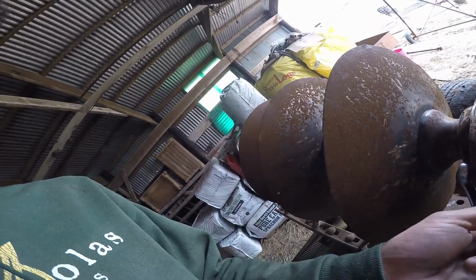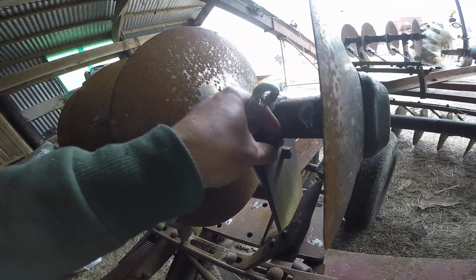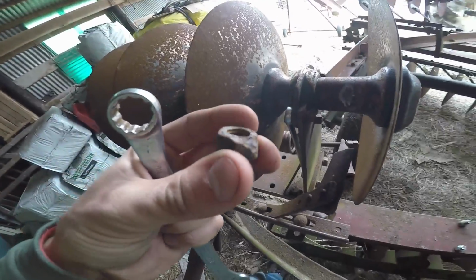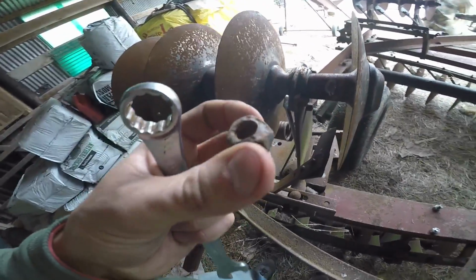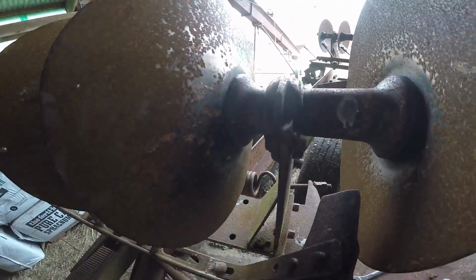So Brad went to get the WD-40. I guess being tillage bolts, working in dirt, they might get a little rusty. I broke mine loose with tons and tons of force. I guess we could be quick about it and just grind them off. But I don't feel like doing that. Because most likely, look at that nut. Look at that, how it's worn and rusted off on that bottom side. Probably will not put that back on. So at least we're going to be getting new nuts for these, and a good chance of new bolts. Other than a little rusty, the bolt heads seem to be okay. They're not as exposed like the nuts are.